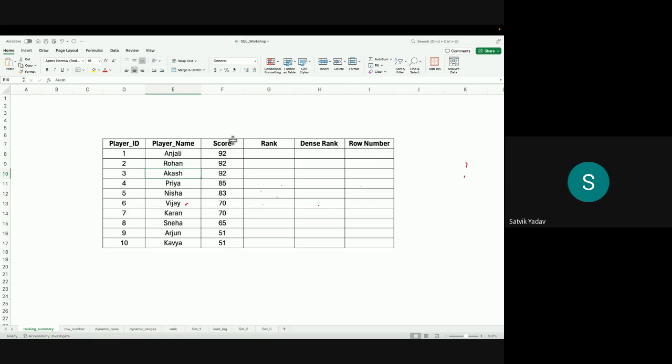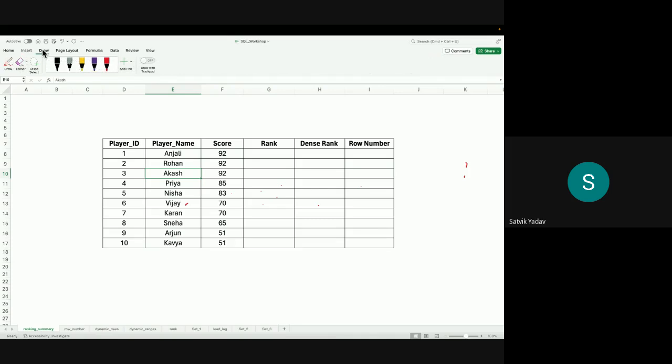Okay, now tell me, what should be the value here? You guys tell me. Let's start filling these three parallelly. What should be the rank for 92?